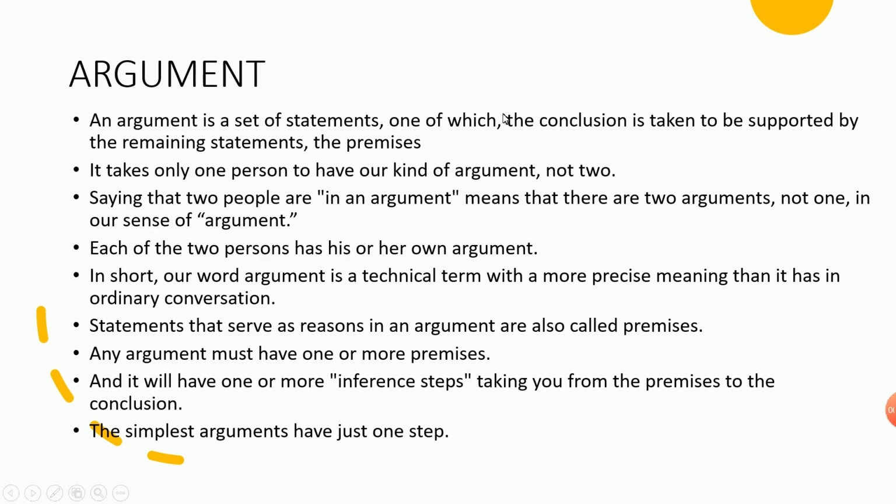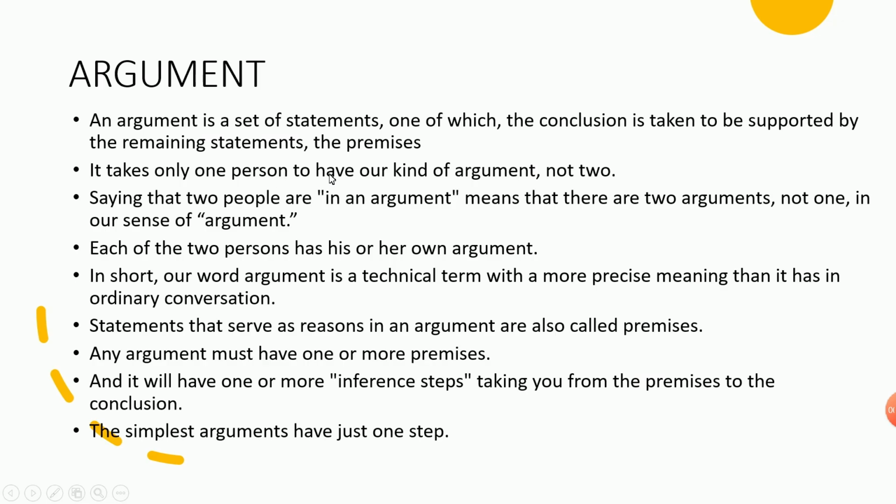Now comes the argument. An argument is a set of statements. Like I said, any statement may or may not be an argument, but an argument must definitely be made of statements. That means more than one statement forms an argument, one of which is the conclusion, taken to be supported by the remaining statements, the premises. Mostly there are three statements in an argument. Two would be premises and the third one would be the conclusion.